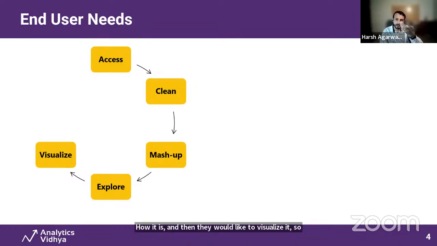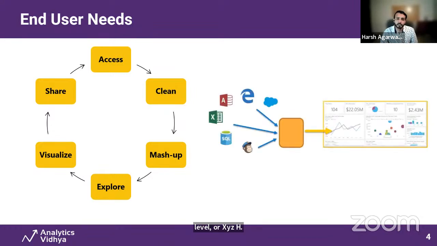Let's say if I have just a report with all the numbers written on it, I might not be able to make sense of it until and unless I visualize it in some good manner, and then I would like to share it with my users or the user base, whomsoever is keen to look into that. So this is a summary of a user, and you can call them end user, business user, C-level, or XYZ, whomsoever it is. They have so many resources, and they are mostly looking for how to fill this box, what can suit this box, which can give them this type of insights and some graphs and charts, so they can make decisions easily.